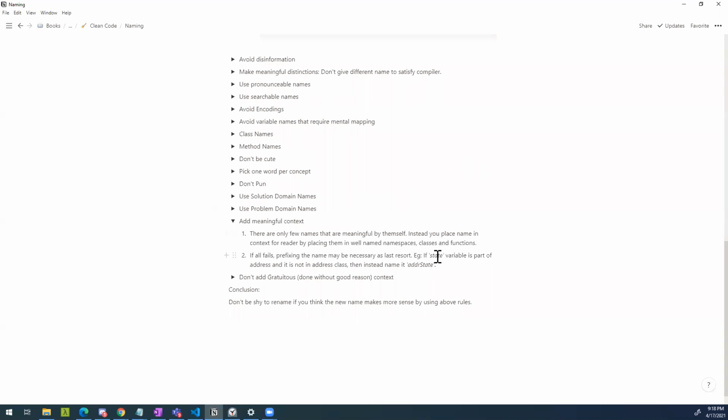For example, if I'm using state as a variable, state has so many meanings. Is it the state machine state, or is it the address state, like in an address there is a state? So what is the meaning of the state variable? He's saying in those kinds of situations it's good to add meaningful context, that you are talking about address state. So this is what he means.